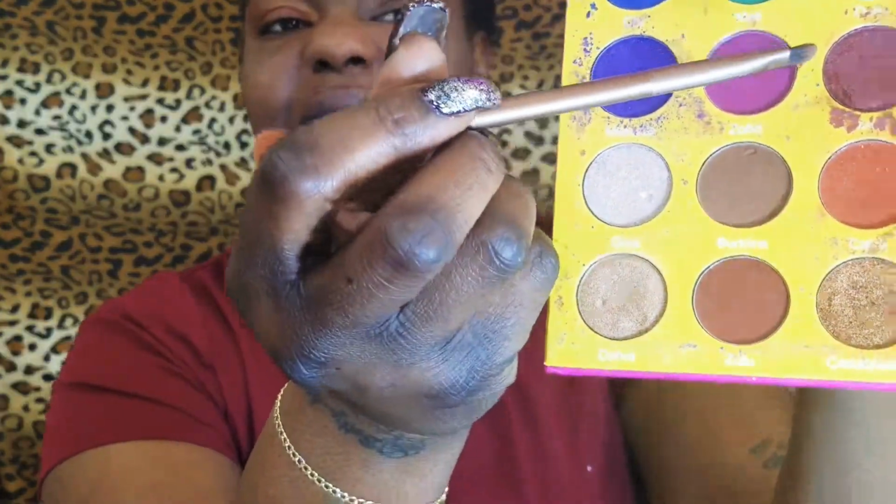I was very, very proud of myself. I stepped out of my normal box and I used some different colors for New Year's. And that was pretty much everything for me. So I'm going to go in with that nice burgundy color right there. And I'm going to mix that with a little like gold, I guess. So as you can see, I'm just patting the lid with that brush and then I'm going to go in and just kind of put that orangish gold looking color. I thought it was really exotic.